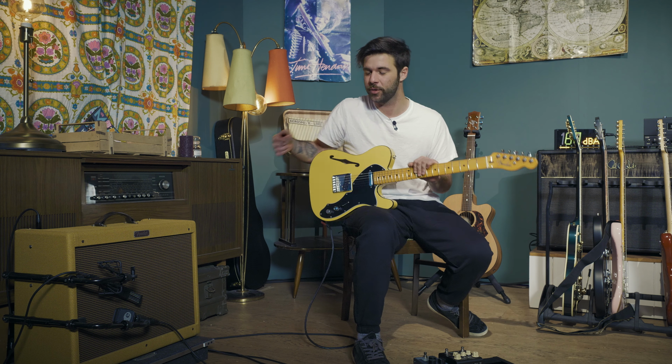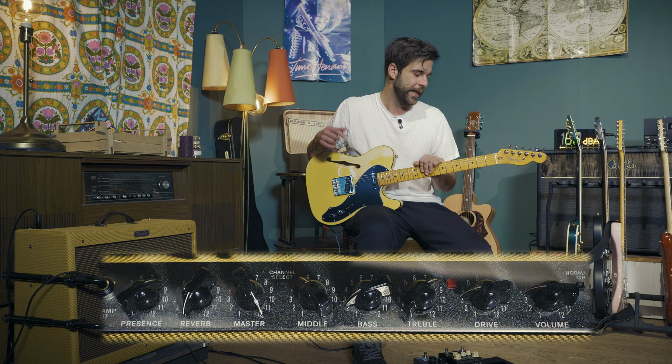I was kidding, I just wanted you guys to hang in there, because literally for the intro, that's it. That's the guitar into this Fender Hot Rod Deluxe Tweed Edition. The controls will be on the screen.